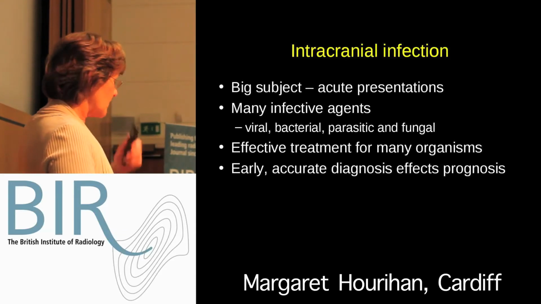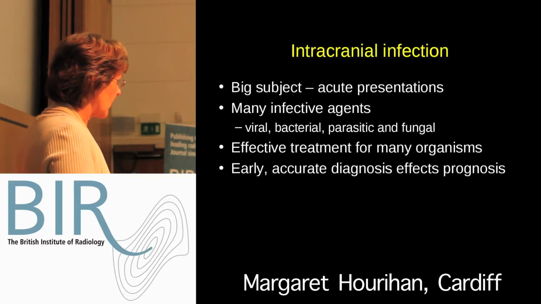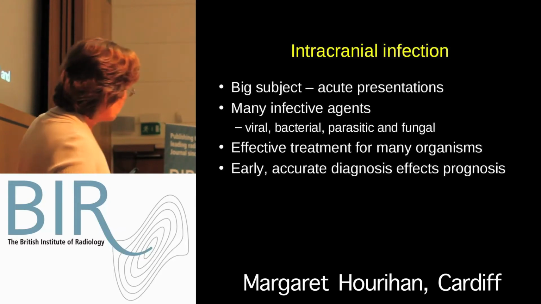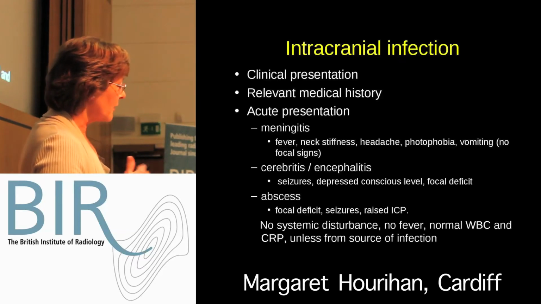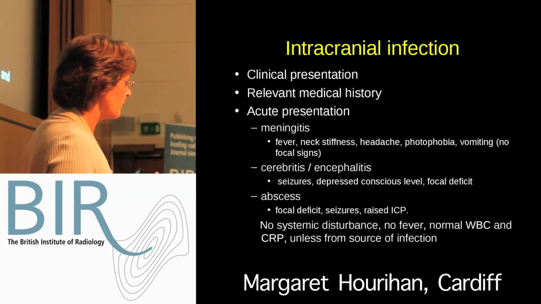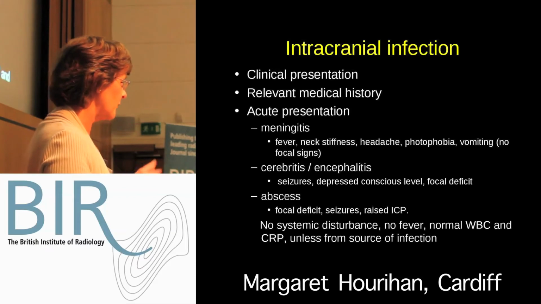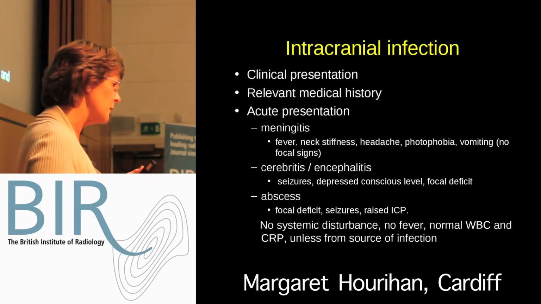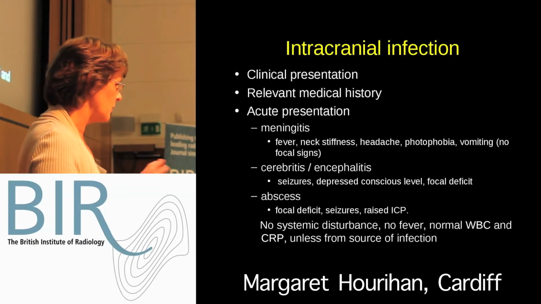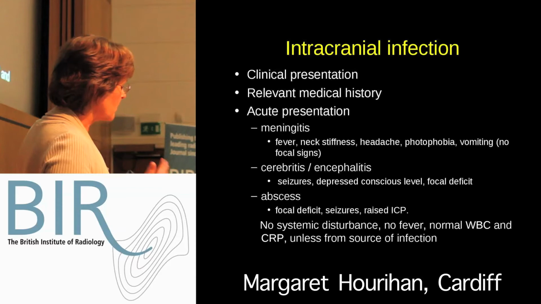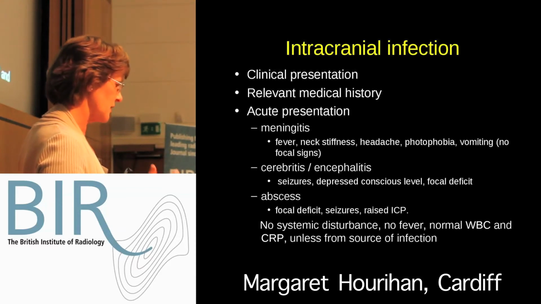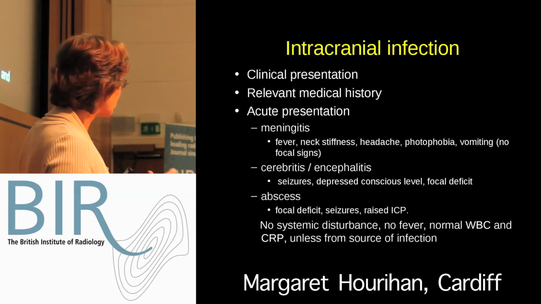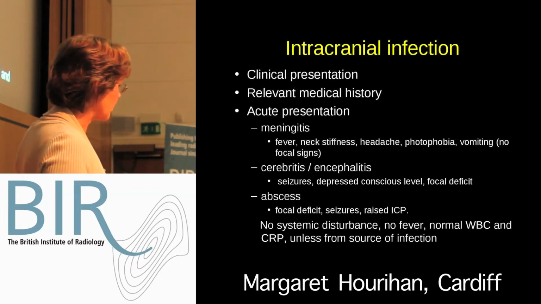So, as in all of radiology, the clinical presentation and the medical history are obviously really important. But with intracranial infections, some of the findings are quite non-specific. Without a history of fever, somebody presenting with neck stiffness, headache, and photophobia could have had a subarachnoid hemorrhage, although obviously the headache is slightly different. But we have a differential. And when we start to move on to infections that affect the actual brain parenchyma, then patients can have seizures or decrease in conscious level. But again, these are pretty non-specific.